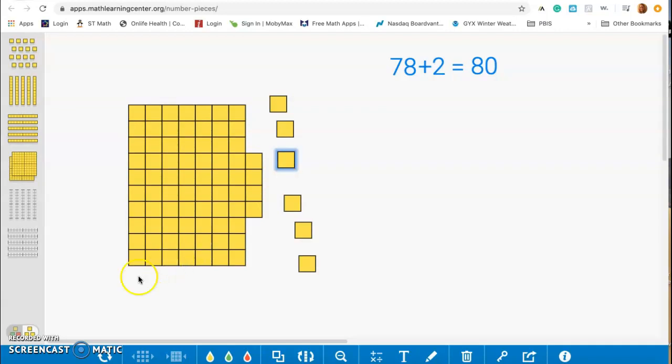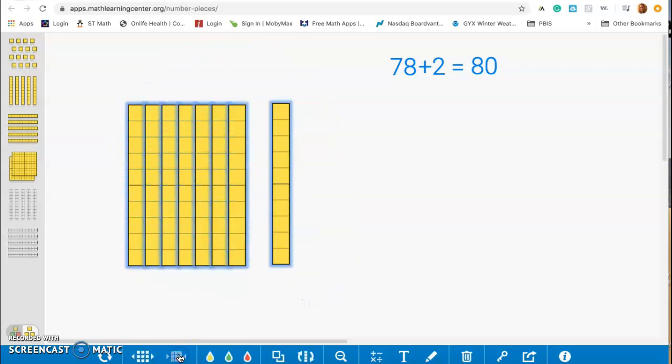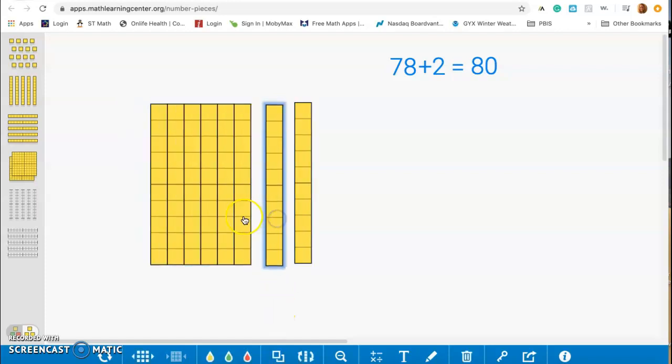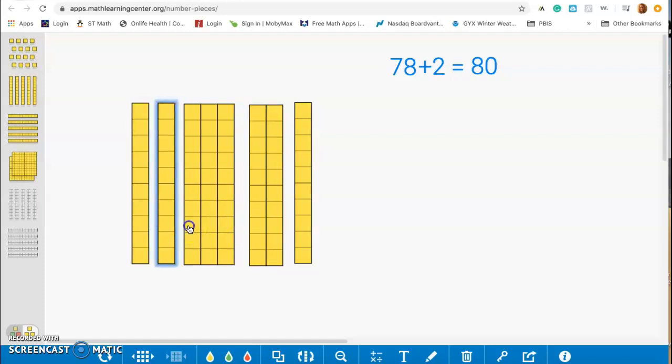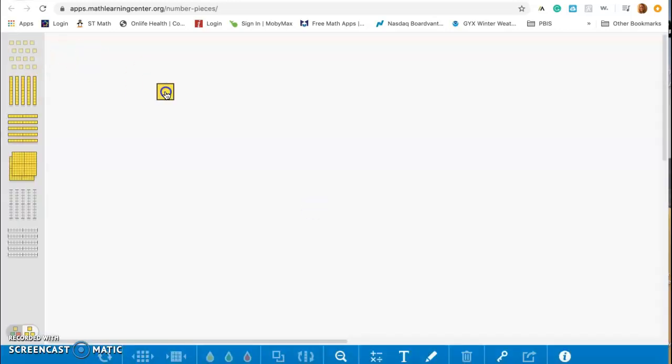Again, if we want to go back to putting them back together, I can do a lasso around these like this, and then I can click this join, and now I'm back to having groups of 10. So I've got eight tens here, and students can see that, okay, I've lassoed them up. Now let's say, for example, I'm going to restart. This button down here is a restart. Let's say that a student pulls out 12 ones.